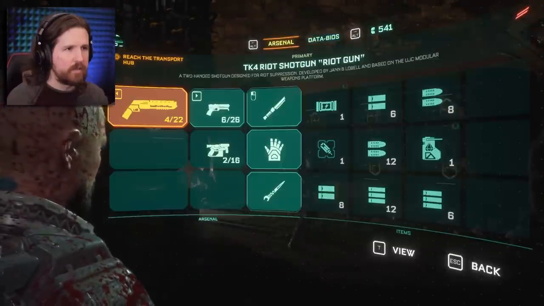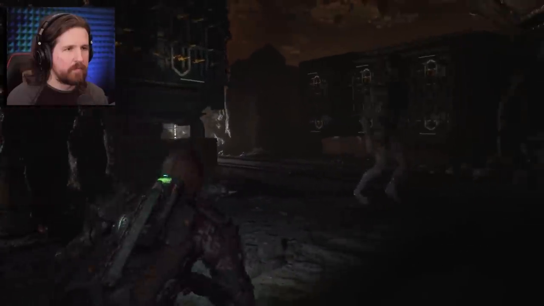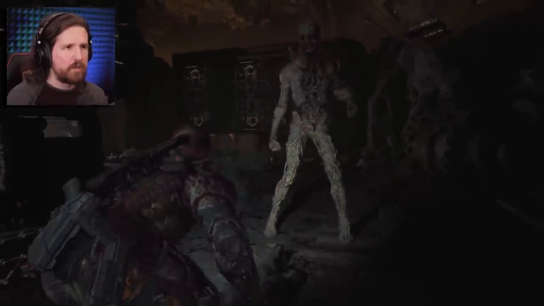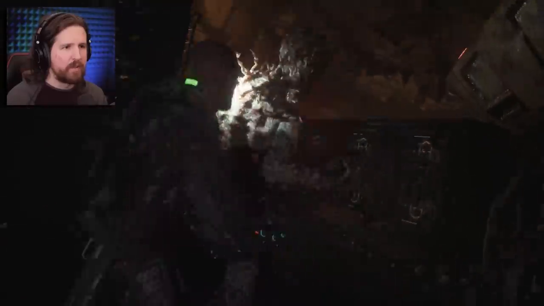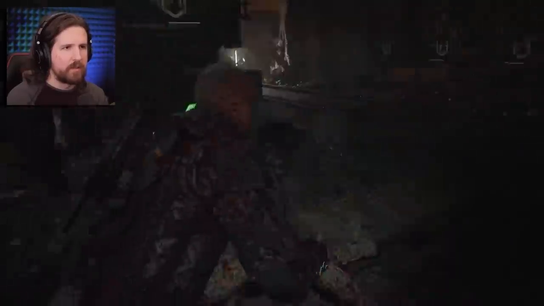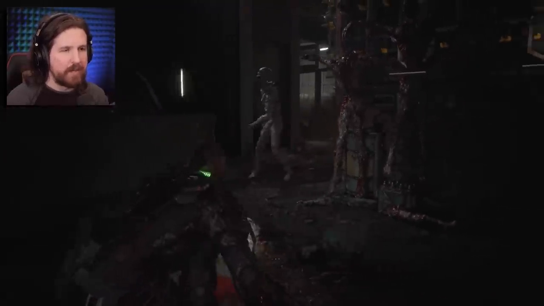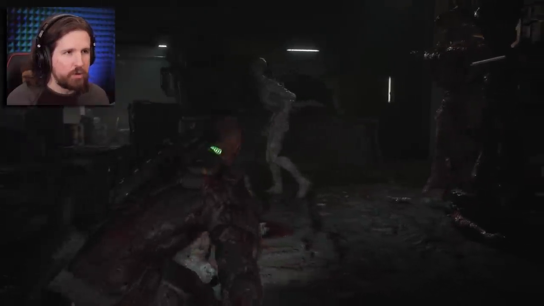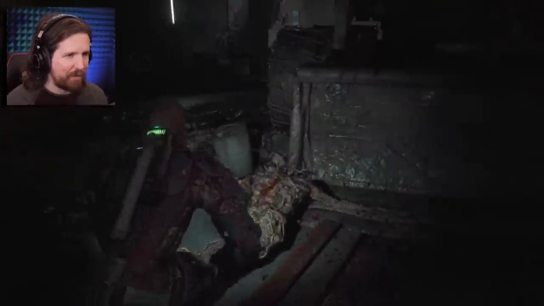Let's see. I want to see if I had a GRP battery. Oh, excuse you. Turn around. Nope. Stop going exactly the same way I'm going. Okay. There's so many of them here. It's kind of fun, actually, having this many enemies instead of just, oh, there's two of them in this room. Watch out. I like getting the stealth kills.